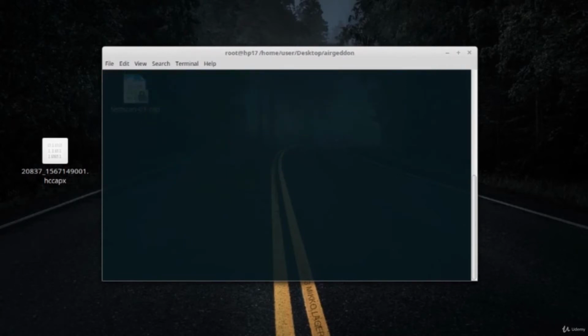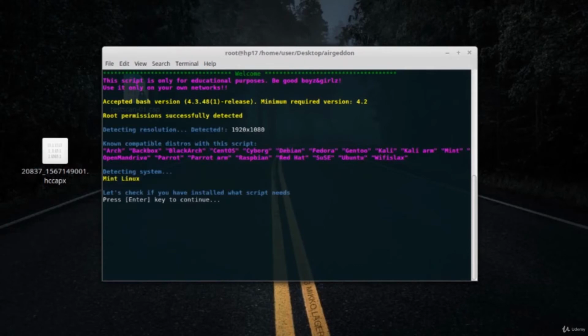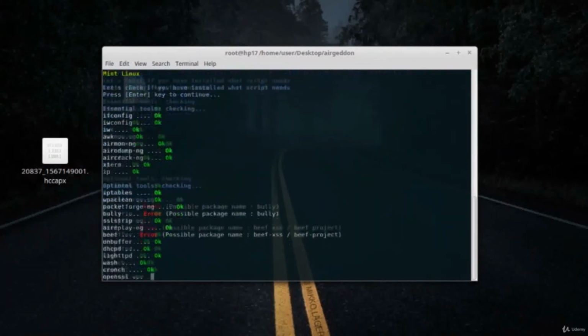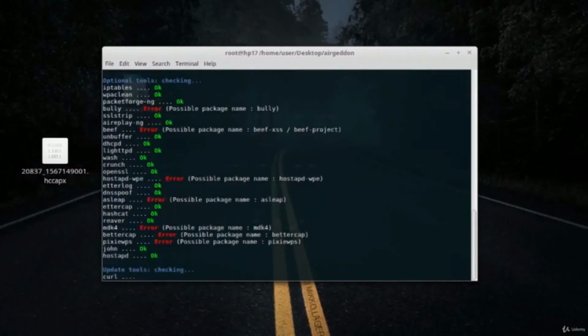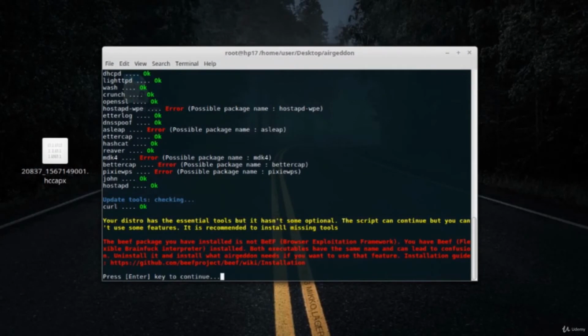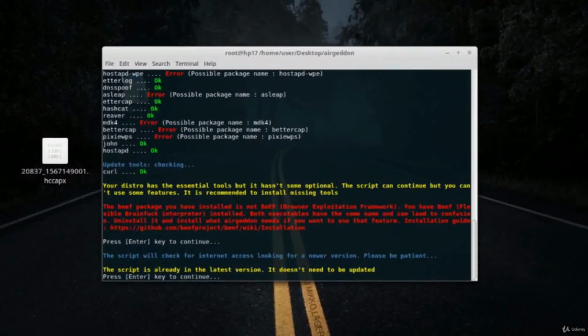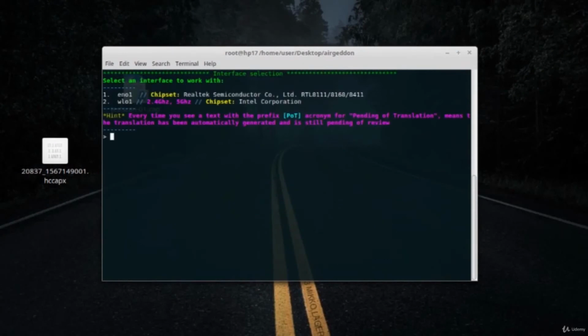If you want to, you can simply just check out the previous video. It is not really that hard to follow. We simply just press continue everywhere and possibly add something that the program needs, such as for example the 4-way handshake later on. Press enter to continue. We want to continue right here. Press enter to continue. Choose your actual wireless networking interface.